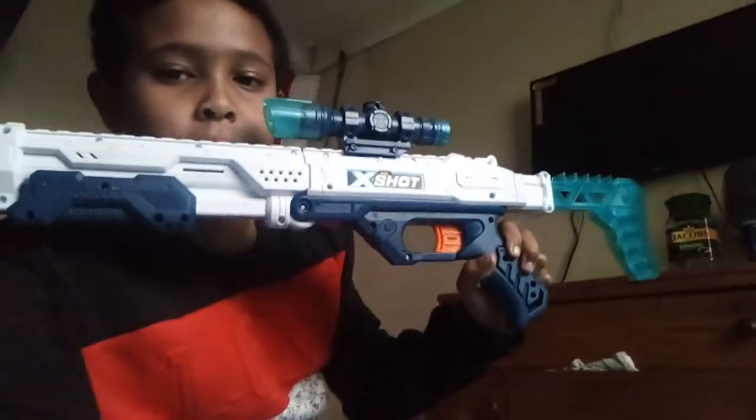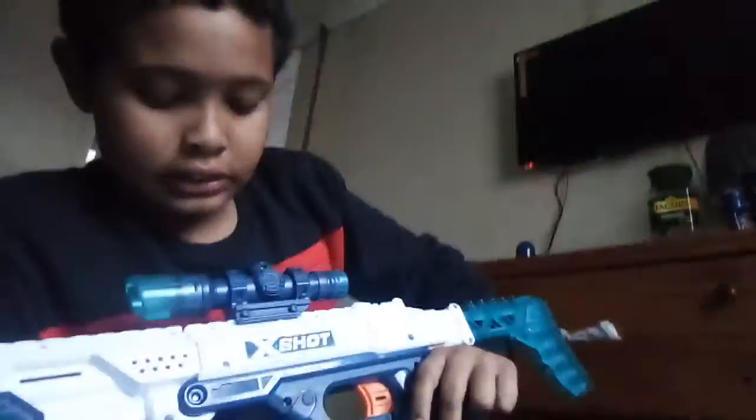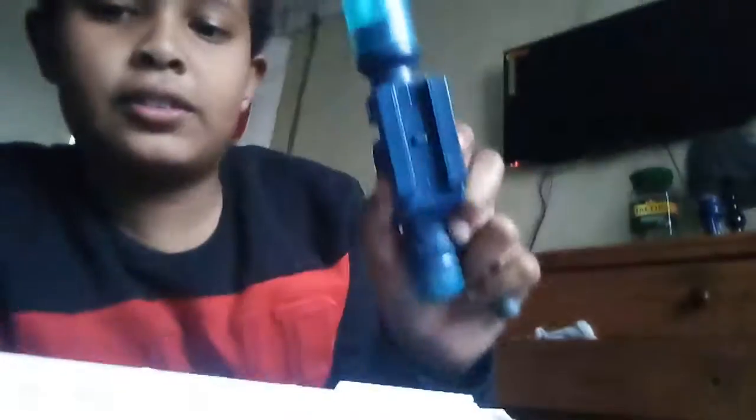Okay, so this isn't technically the sniper one, but I say it looks like a sniper, and it's an X-Shot gun. Okay, let me just take the binocular off. It's really hard. Okay, I got it off. Okay, let me just close this. Let me demonstrate the binoculars first.